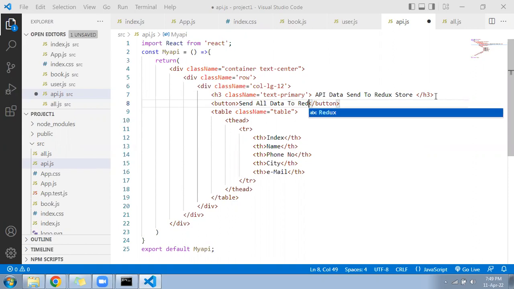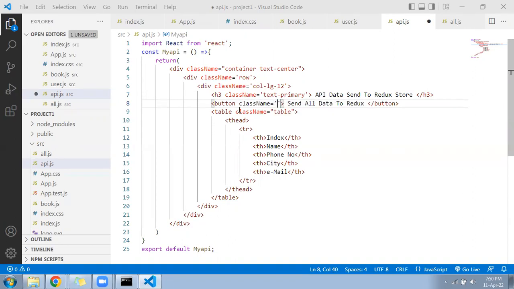Send all data to Redux. My click class name you can follow. There is a class in the bootstrap, btn btn-primary. And we can write there m-3.